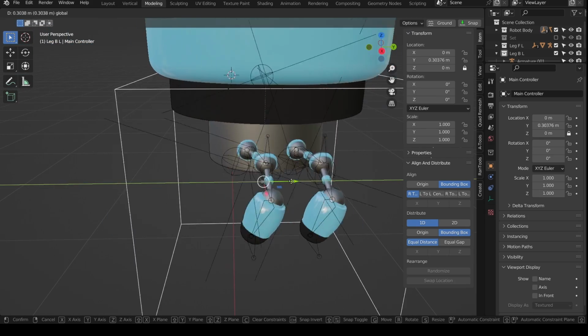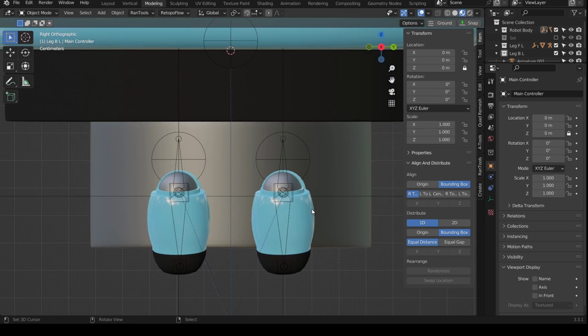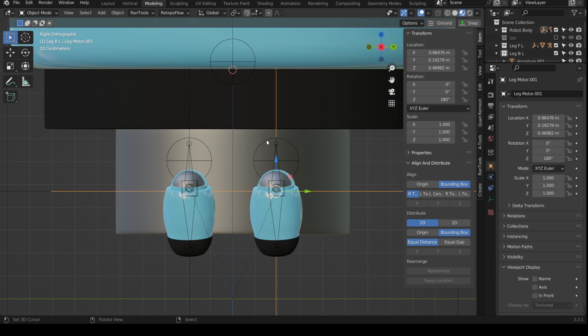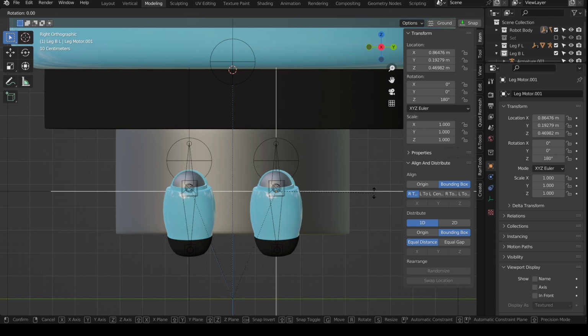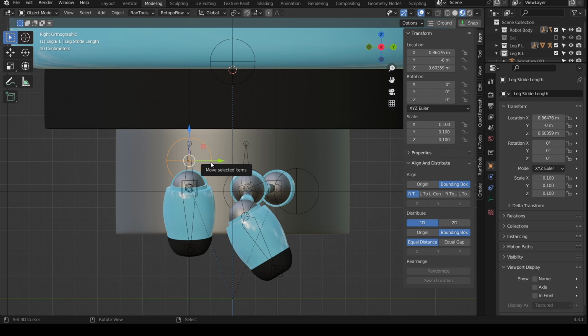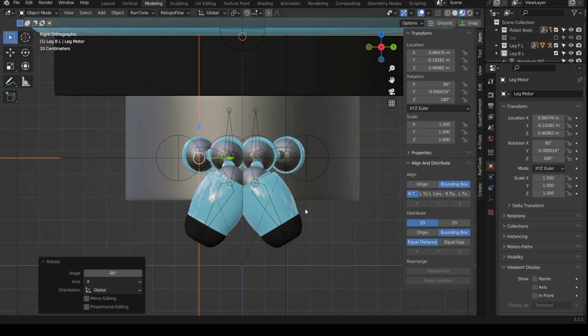So the legs are moving in sync. We don't want that, but it's easily fixed, right? So we come back into the side mode. When the motors turn, you can see that it's following this top sphere here, isn't it? So what we can say is we can rotate this on the X by 90 degrees, and that brings it into the center. And then we can also take this motor at this side and rotate that X negative 90. And you can see that the knees are knocking there. They're a little bit too close.